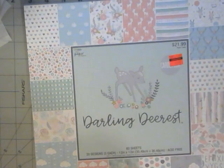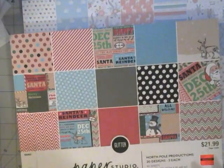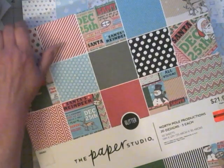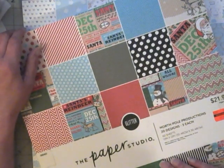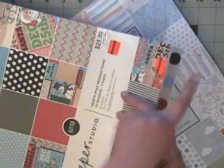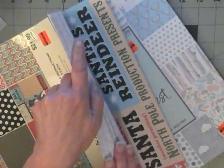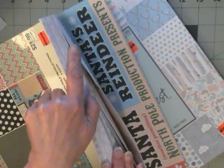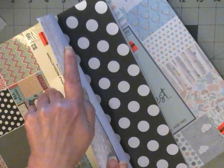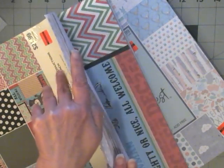So I got this pad. And I got this Christmas pad. Because, come on. I got that Christmas pad. Y'all have seen these. A lot of people have hauled them. They're $5.49. The 20 designs, 3 sheets each, and they're 60 sheets. I'll just give you a little flip in case you haven't seen anybody else's. And so when it comes time to make my Christmas cards, maybe this year I could get a head start because I have a few things saved up.